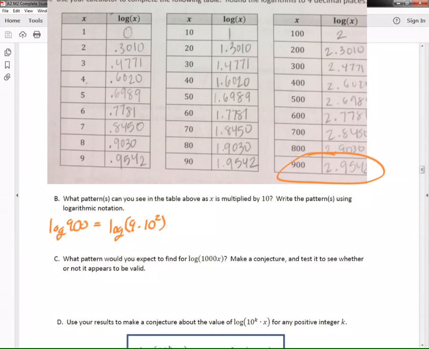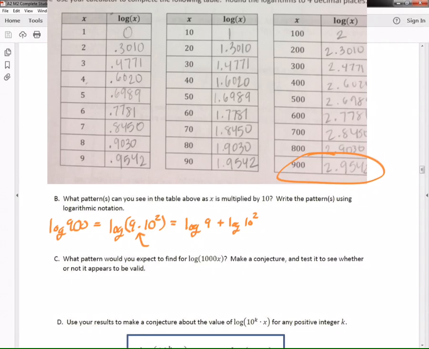Now, there was something else that we learned. Do you guys remember what we learned about when we have multiplication inside of a log? This is on your other page too. If you turn just one page back, you see the top of the left page. It tells you what you can do when there's multiplication. Tell your neighbors. So you can see that we can write this as log of 9 plus log of 10 to the 2nd power. Is that how you wrote it? Yeah. Okay.